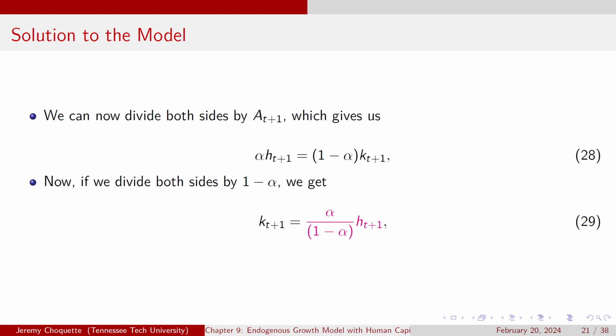And this is a relationship that's at the margin, remember, because this came from our Euler equations. So this is telling me about when it would be useful to invest in physical capital or when it would be more beneficial to invest in human capital. And we would know this by that relationship alpha over 1 minus alpha. Now remember, alpha was capital's share of income, in which case 1 minus alpha is human capital's share of income. So it's the ratio of their shares of income that really determines whether we want to invest in physical or human capital.